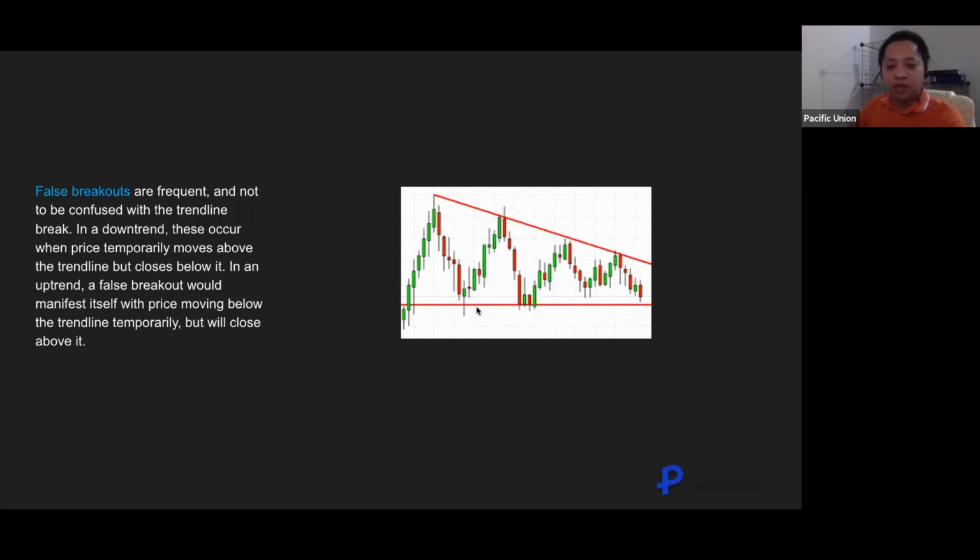Same thing for an uptrend, for example, wherein the price moved below the trend line but closed higher, right? Then we are not going to consider that a true breakout, but it's still a false breakout. You would also see examples like this, where the price is cruising along the trend line. There are a lot of examples of this. Even if there are small breaks like this, you would see that the close is still above the trend line. So we are also not going to consider that a false breakout.